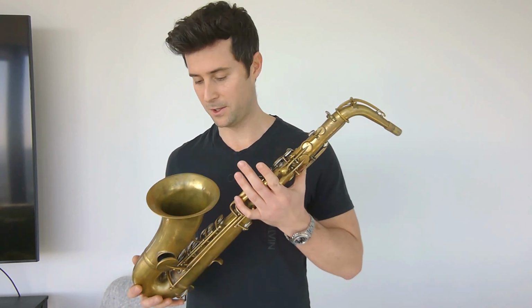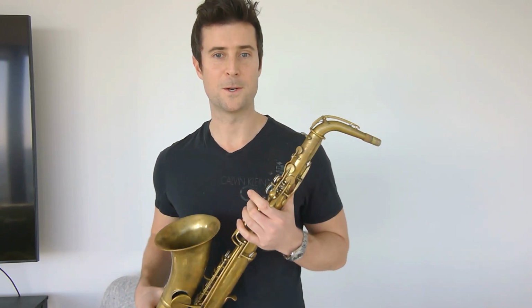This is one of the original saxophones made by Adolphe Sax, the inventor of the saxophone. This horn was made back in 1861, so it's over a century and a half old, and it's among some of the earliest saxophones ever made. It's quite literally a piece of musical history that I'm holding here.